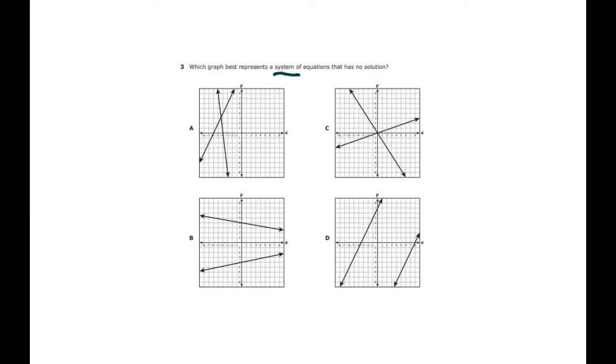If we look at these, a solution means where the lines intersect when they're linear. We do have a solution here and the solution would be zero, zero. We do have a solution here but it's kind of hard to tell. When you keep it continuous, because this means continuous, eventually they're going to intersect.